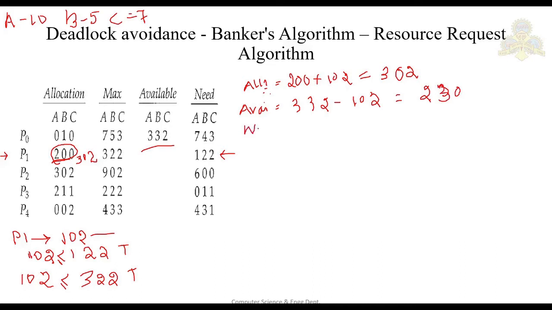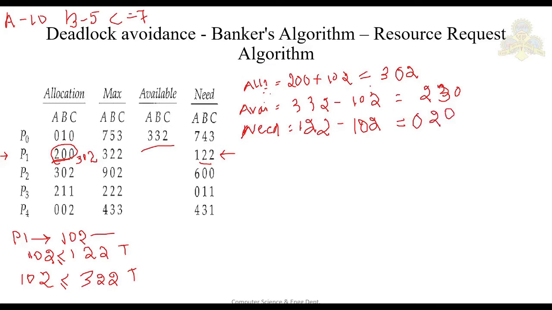Then you will calculate the need. Okay, this is need. Need is equal to need minus request. These formulas are there in your algorithm. So what is the current need of your process P1? It is here, that is 122. 122 minus request. Request is 102 from your process, right? So the current need now becomes 0 2 0.